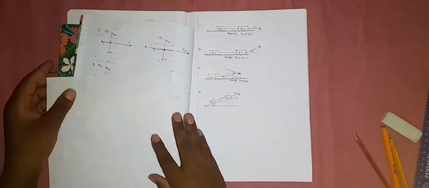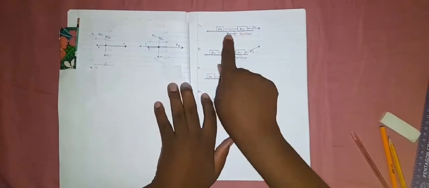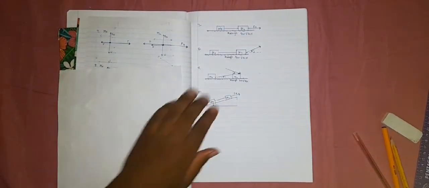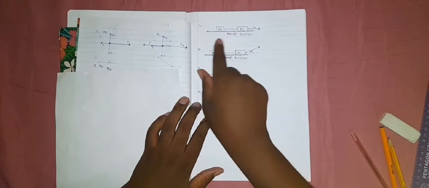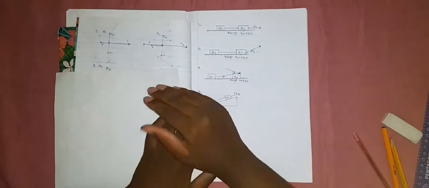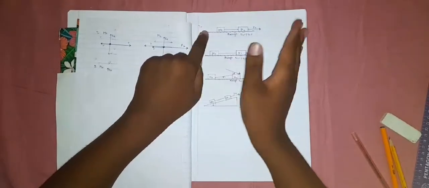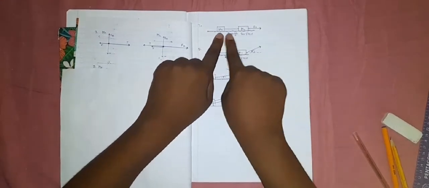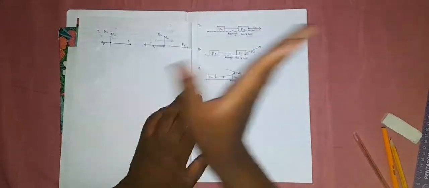Let's look at the left hand side of the screen. We have 2 objects being pulled to the right by a constant applied force Fa. Let me move my chair. Now let's talk about the tension here, because this is where you get your full 5 marks. What does this tension do on this object? Does it speed it up or slow it down? Of course, it will cause this object to move to the right. Why? It is being pulled by this object here, and it will cause it to speed up to the right.